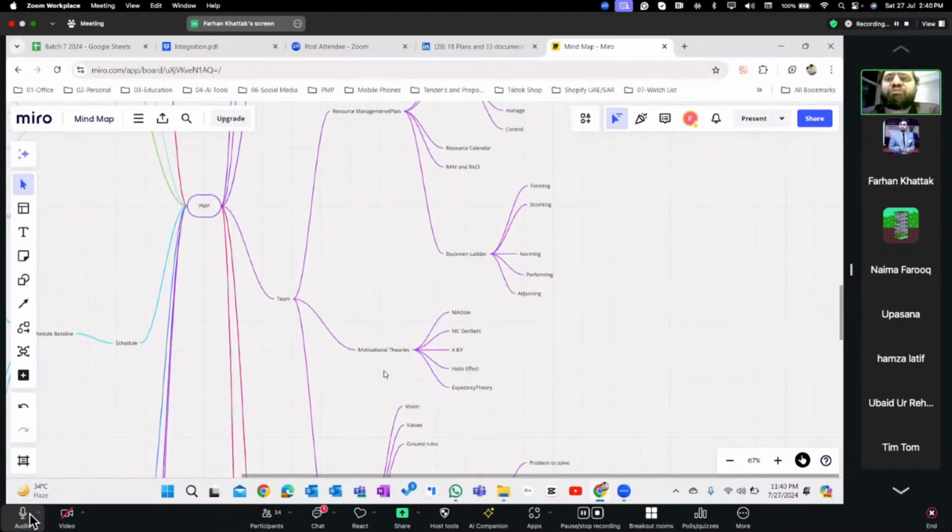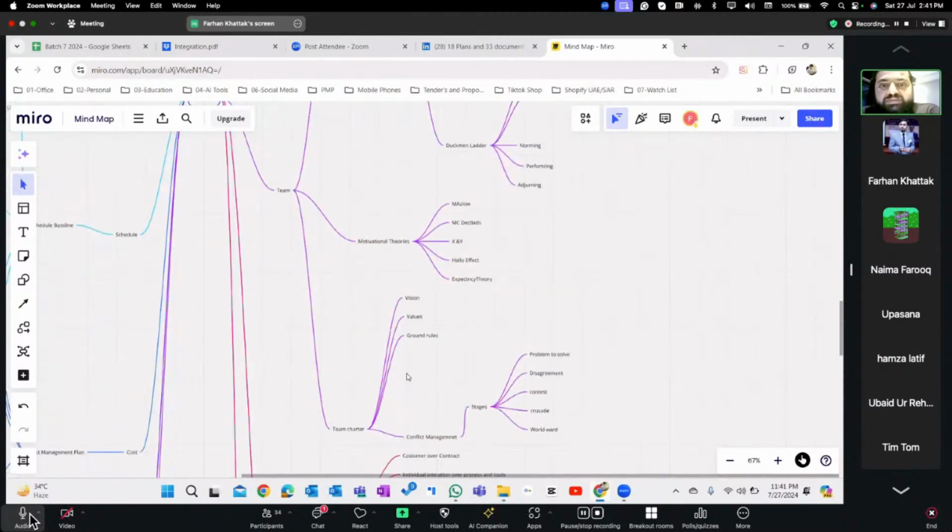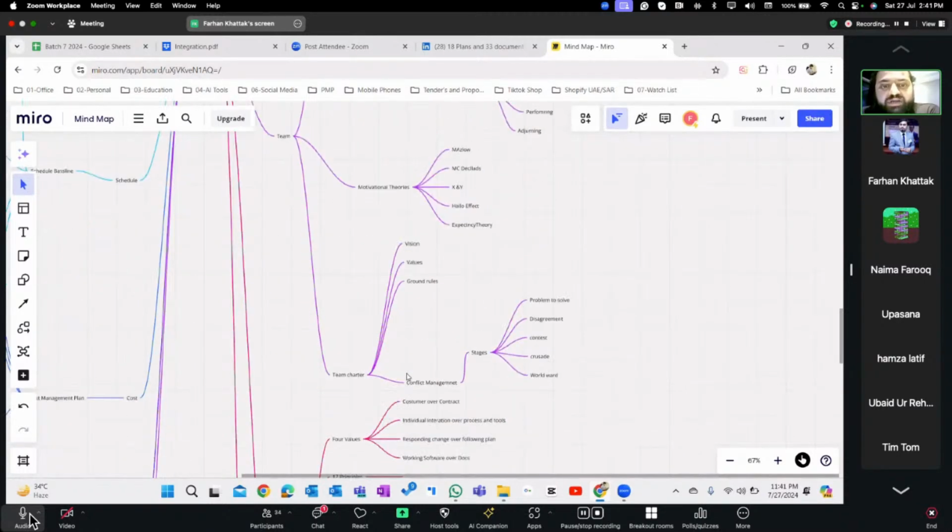The purpose of motivation theories is that as a PM, you need to understand the team behavior, and you have to respond and manage according to that. We have different theories, and we analyze them. First of all, we have Maslow's theory, McClelland's, and X and Y, and we have expectancy theory, where someone has to expect something, then he will perform.